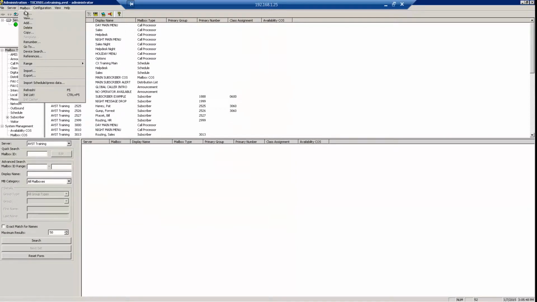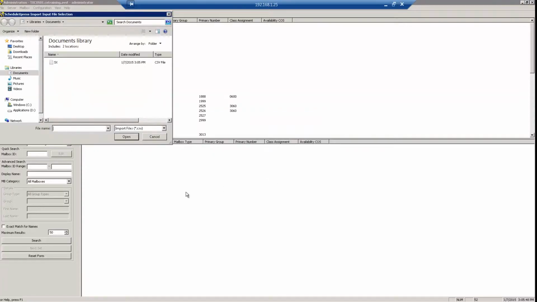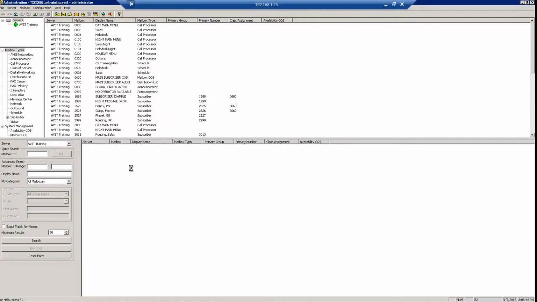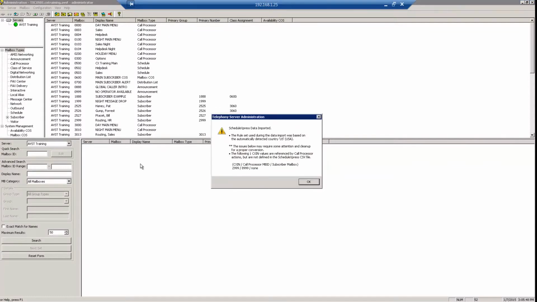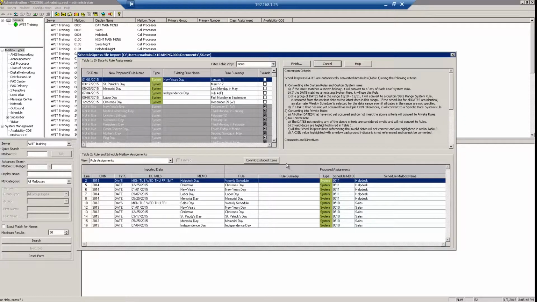Then I can go back, mailbox, import data. It's in my documents, it's the proper file, and I'll open it up. So we have a little bit better file here going on. Of course, it is the same USA file, but we only have one error here. We have this one mailbox, which is a mailbox up here we'll take care of later. We don't have to worry about that. We'll take care of that after it's all said and done.